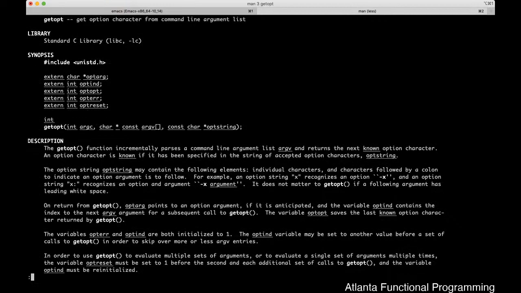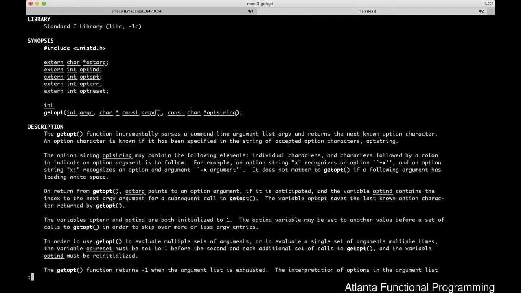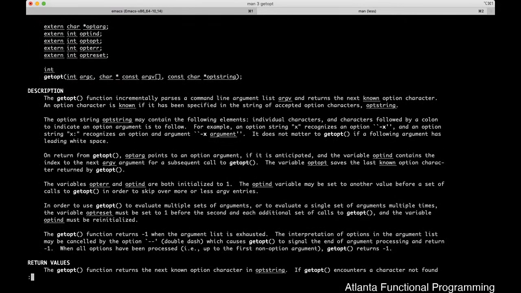For folks who aren't familiar with this, all it does is take the number of arguments and the character string, and then it will return in the third argument the option string that would be the individual characters. And this is essentially what you would use to parse the options in your command line options inside C.